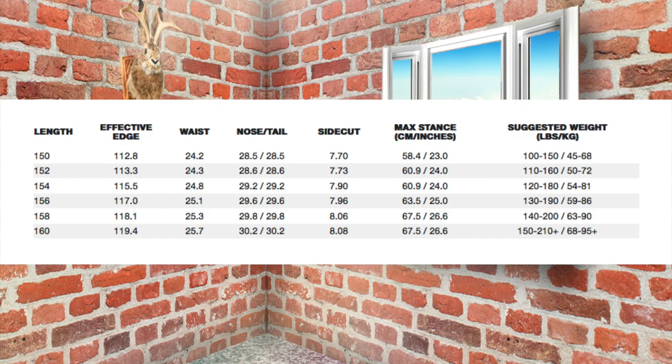This board is available in six sizes: 150, 152, 154, 156, 158, and 160. I rode this board at Copper Mountain on a sunny bluebird day with zero wind and warmer temps. The snow was soft and fast, icy and fast. I got into some pow that was really heavy, wind-loaded, sun-baked chunder pow — kind of everything in between. I rode it with my K2 Thraxis boots and my Rome Black Label bindings.